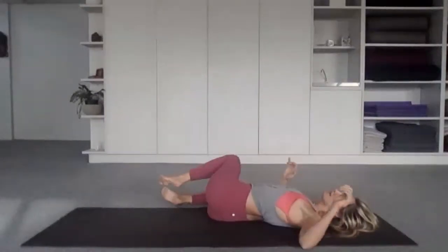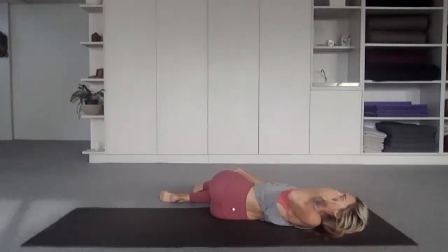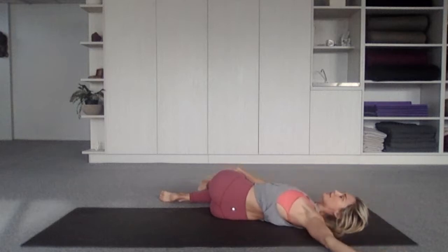So just notice where the stretch occurs. Breathe through your nose. This is a very subtle practice. And I always love to blend meditation into my yin practice, which simply means to observe and to listen without trying to change. It has many, many benefits.